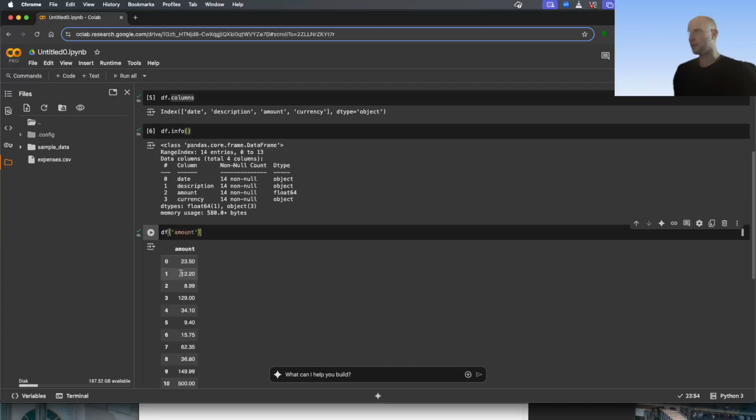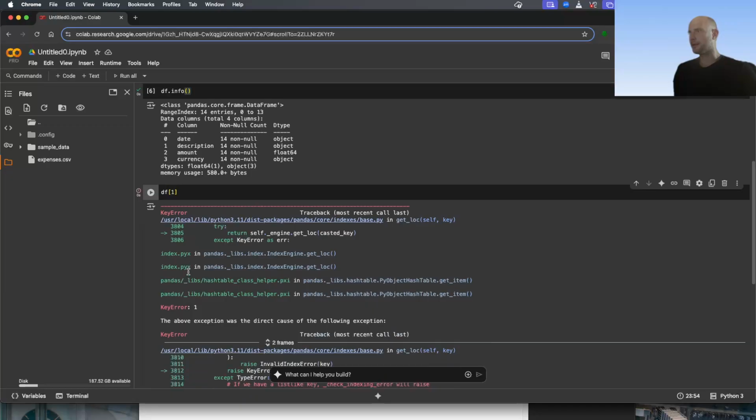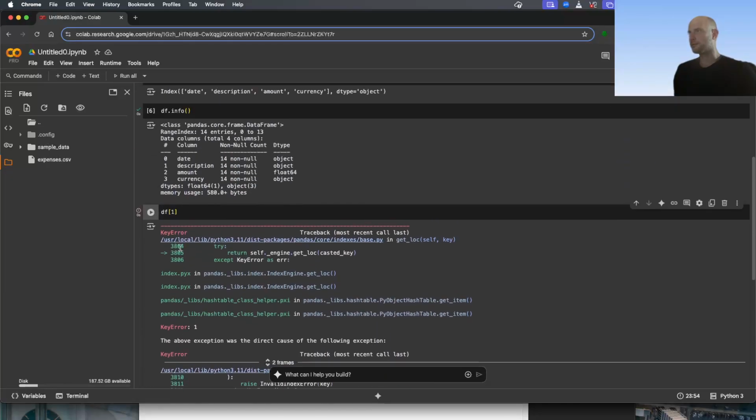If I put 1 as an index, would I get 12.20? There you go, 12.20. So this is how we're accessing specific rows. And what happens if I do this way? Yeah, it's not going to like it. It's not allowing me to do this.